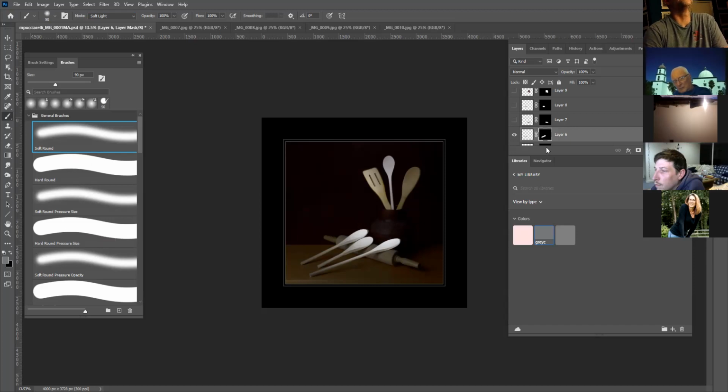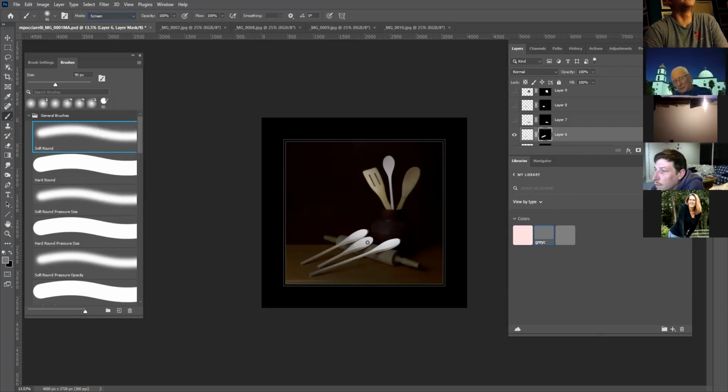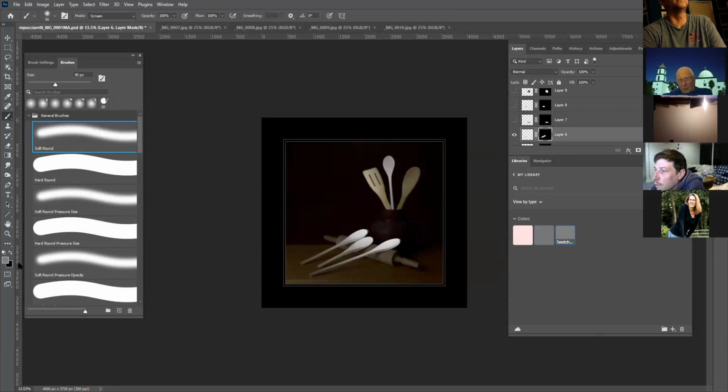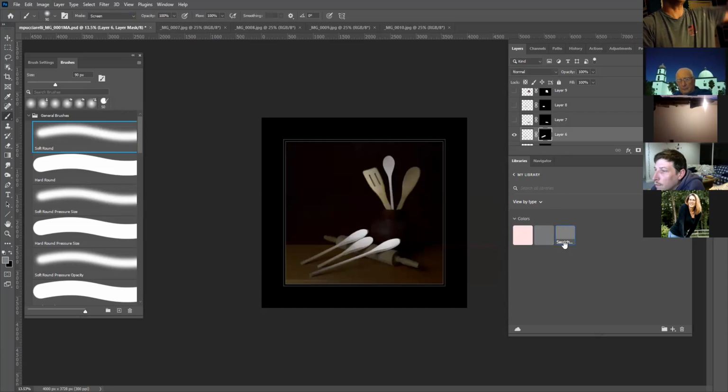Again, I'm going to do gray. And when I just use 80/80, that's a good color, gray. So I paint it, but then I switch it to whites.